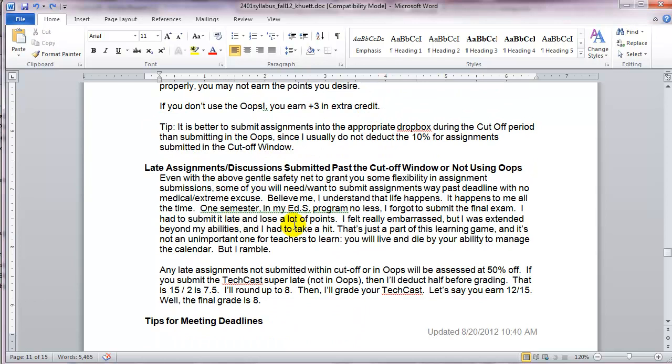And then what if, in spite of this safety net, we've got the cutoff window, we've got this OOPS Dropbox, what if you are that student, because there's always one, who comes to me in the last 3 weeks with lots of work that suddenly you want to do that you didn't do, and if you don't do it, you're going to get an F. So what if you're that student? Please don't be that student. Let me just put it that way.